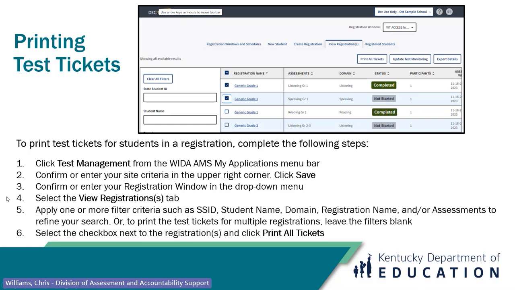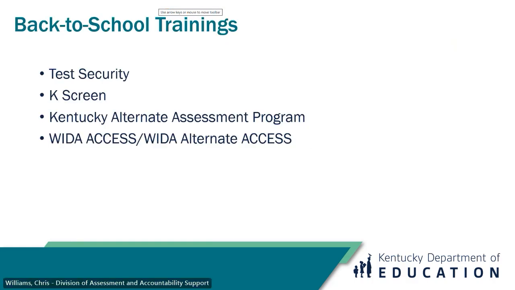Prior to testing, as a test administrator, you should confirm the student's identity when passing out the test tickets to prevent the student from logging in under the incorrect profile and putting in the wrong username and password. Make sure that you've given out the right one. The screener only has one login, and it's a single test ticket for all 4 domains. And then here it gives you the step-by-step instructions of how to print those test tickets for you.